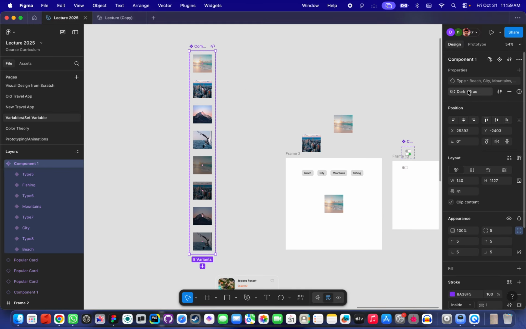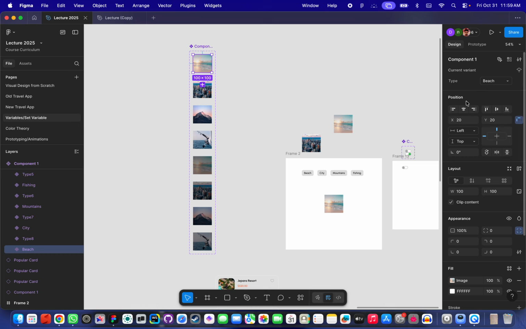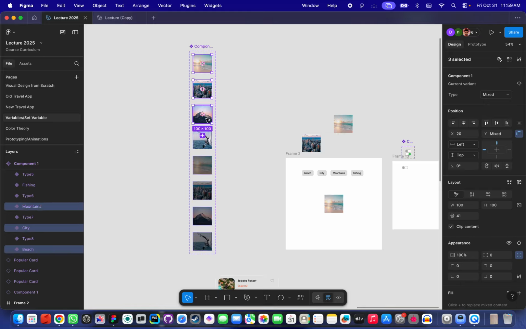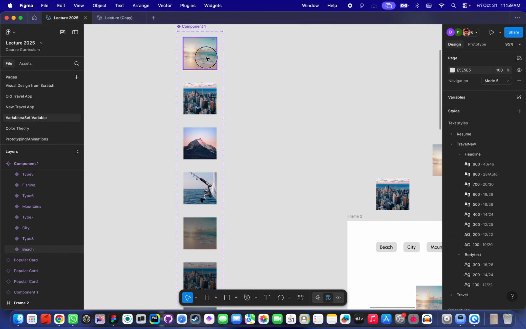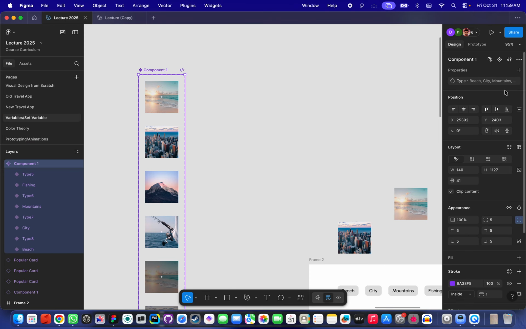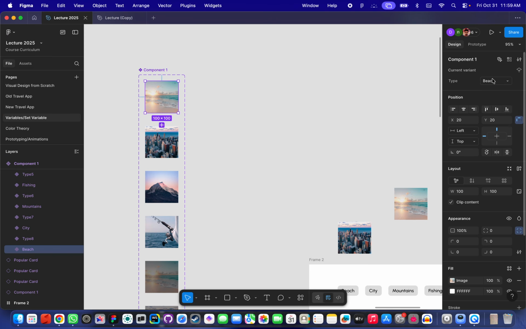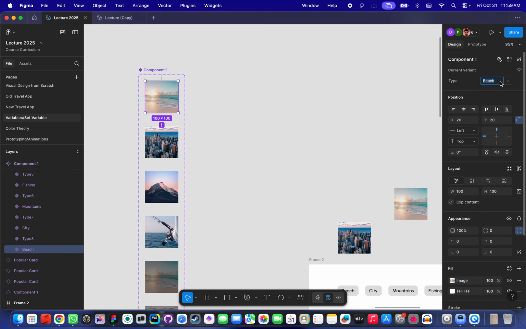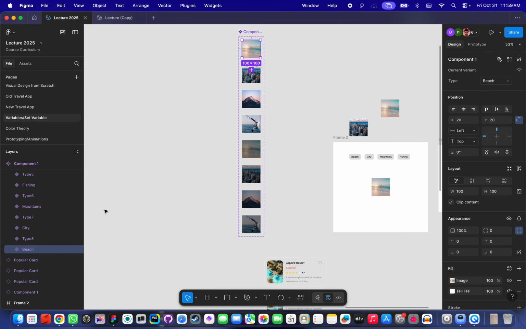So right now we have type and stuff. So we can kind of change the type. We know that, but we need to assign this particular value of dark to these things, right? So on all of the top ones, dark is true or false? Wait. Did I do something wrong?